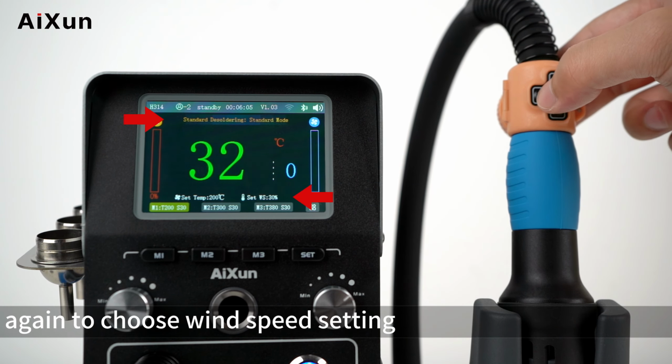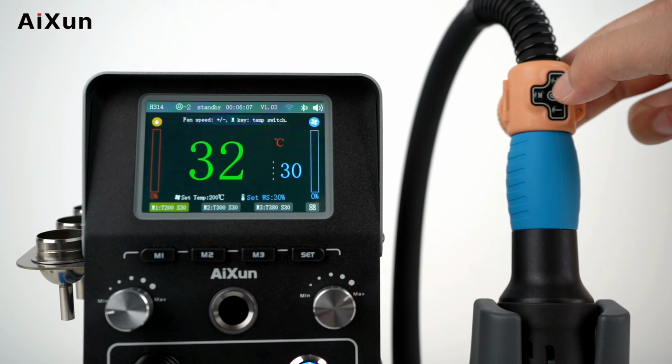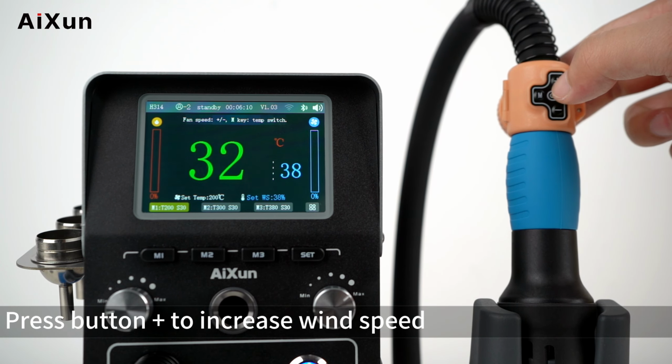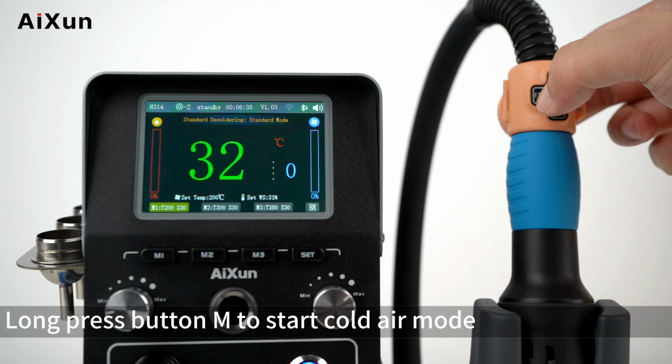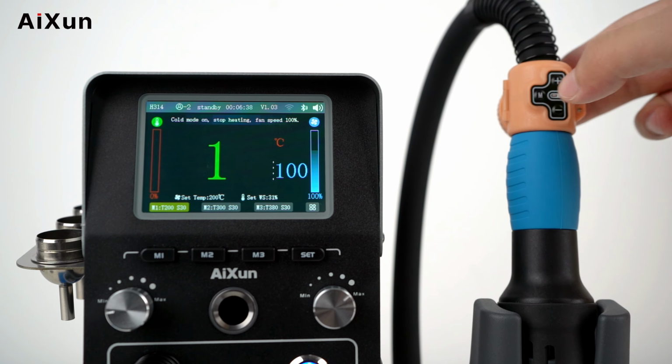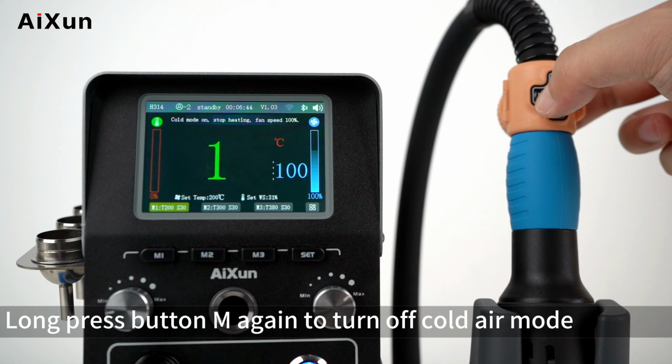Single press button M again to choose wind speed setting. Press button plus to increase wind speed. Press button minus to decrease wind speed. Long press button M to start cold air mode. Long press button M again to turn off cold air mode.